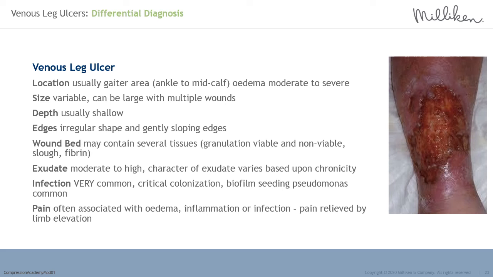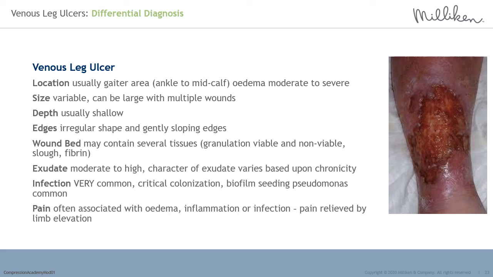Venous ulcers are often longer duration wounds, also known as chronic wounds, and may contain several different tissue types, including granulation, slough, and be covered in fibrin. They're also known to exude moderate to high volumes of wound fluid. Chronic wound fluid varies considerably in its colour, consistency and microenvironment, which can be destructive to the skin and inhibit cell growth and movement. Infection is very common in venous leg ulcers.